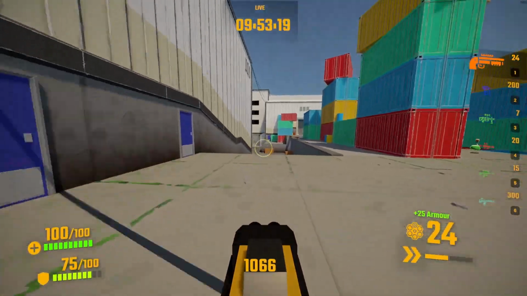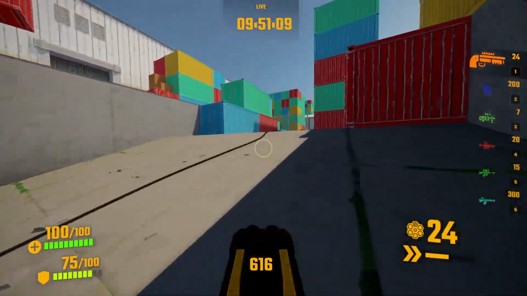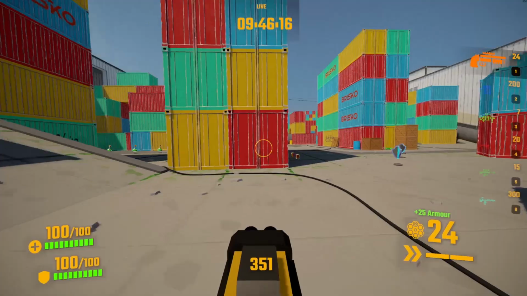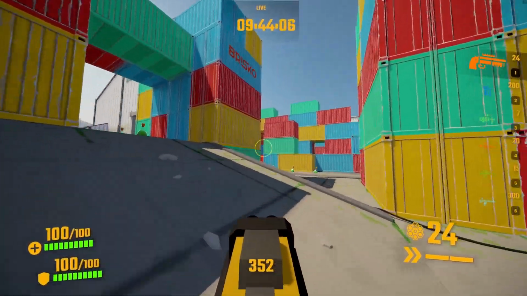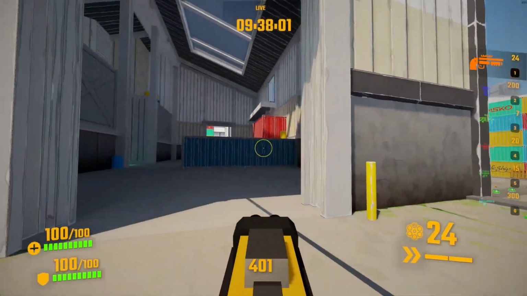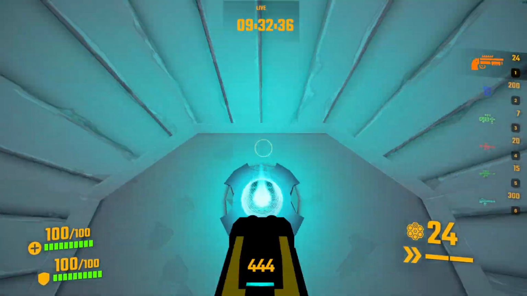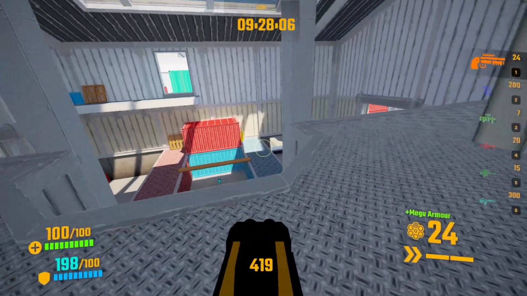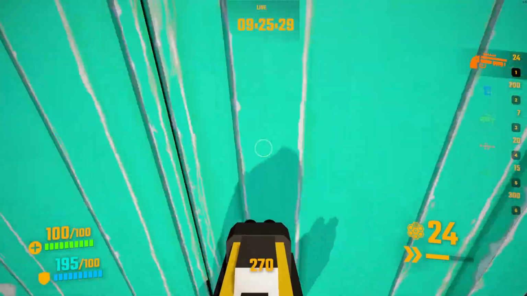There have been a bunch of improvements to Boomer. So the map has gotten a bit of an art pass. Looks like it might actually be finished now. It looks pretty detailed. So they went with this stylized look, which I think is pretty cool. There's also jump pads on this map now. I think there actually were jump pads before. However, they were in like weird spots, so they weren't really useful.